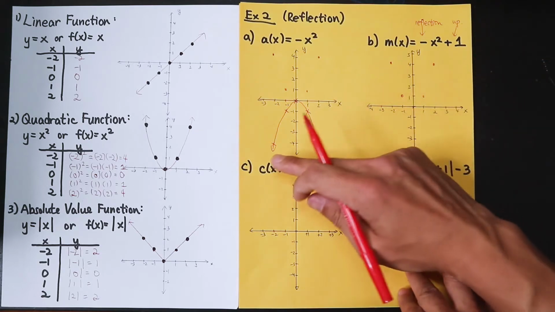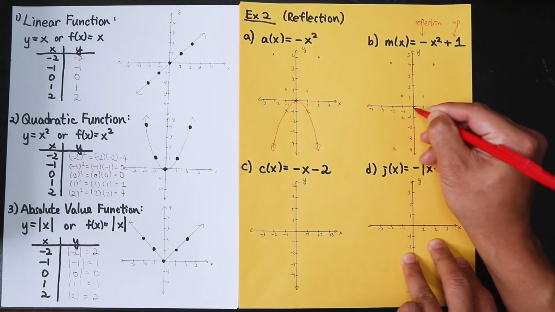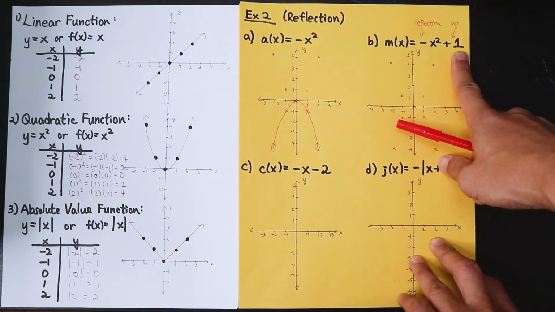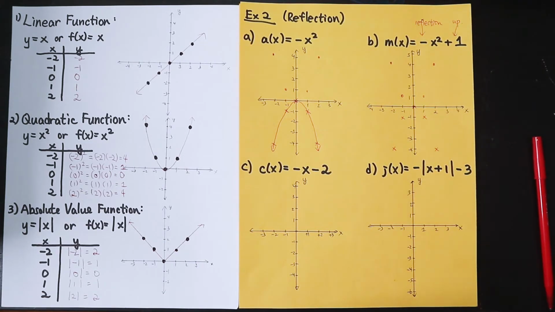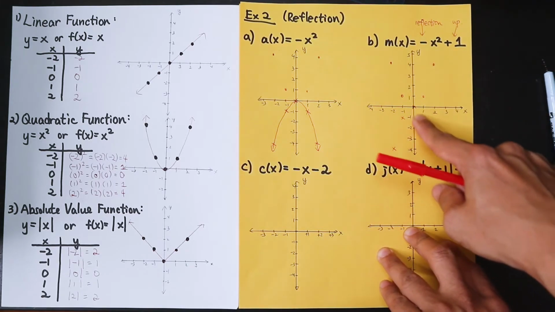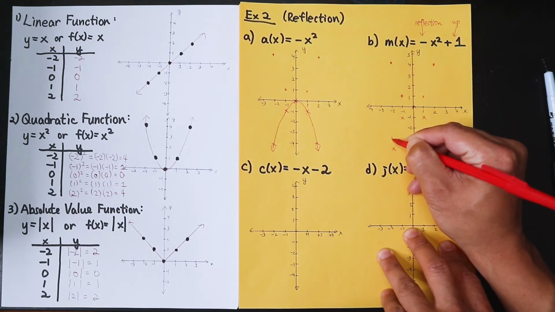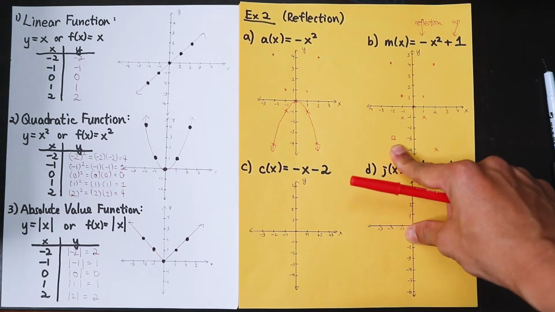Just like example A, you're going to reflect these 5 points at the bottom. Since we already did it in part A, I'm just going to do it quickly. So you have the second set of points. And then at the end, you're going to create your third set of points. That means you're going to either use a different color or another symbol. In my case, I'm going to use a different color. You're going to move the second set of dots 1 unit up. Since I used a cross, after I move 1 unit up, I'm going to use a box. So I know that box is my third set of points.